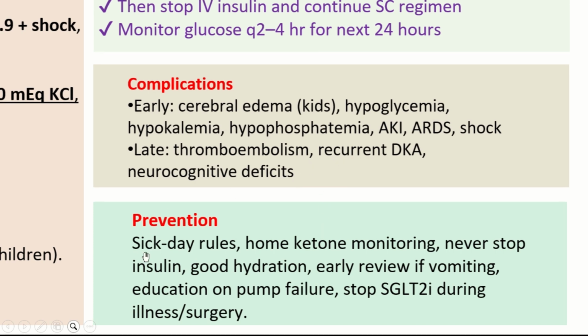Then prevention, we have the sick day rules where you guide the patients, tell them what to do when they are sick, because we know this is when they need increased insulin requirements. Home ketone monitoring where they can do it on their own. Never stop insulin is a rule because when you do, DKA sets in. Good hydration is important. Early review of vomiting. If you have a child vomiting, please make sure you see that they're not in DKA.